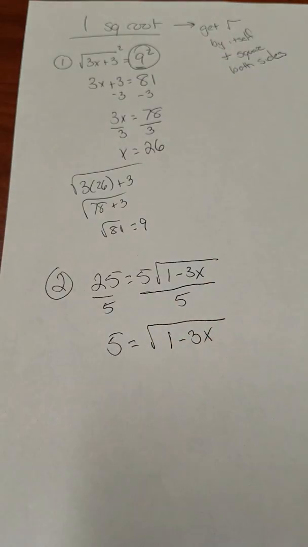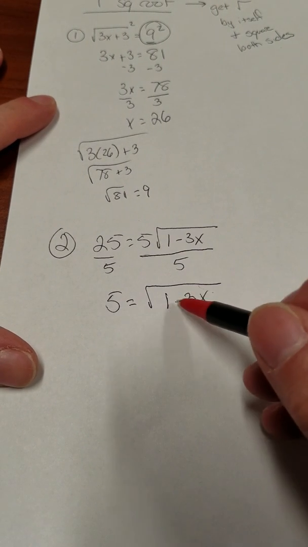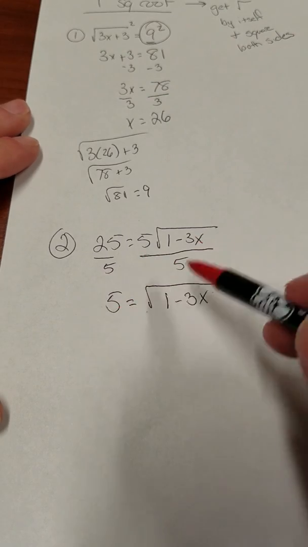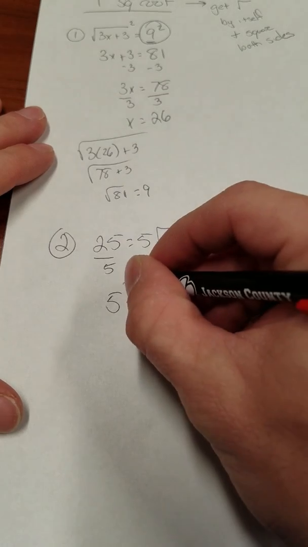It's at this step we need to check ourselves, does the square root equal a positive number? And the answer to that is yes, square root equals a positive number, so we can solve it. If a square root would equal a negative number here, then it's no solution. So make sure you get it down to where a square root equals a number and then check that. So square root's by itself, square both sides.